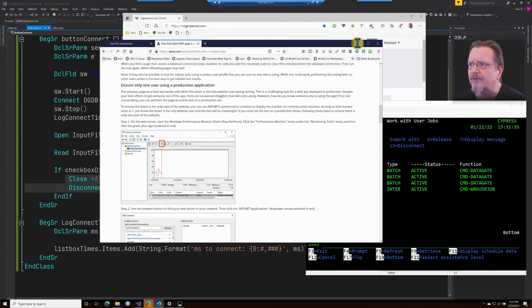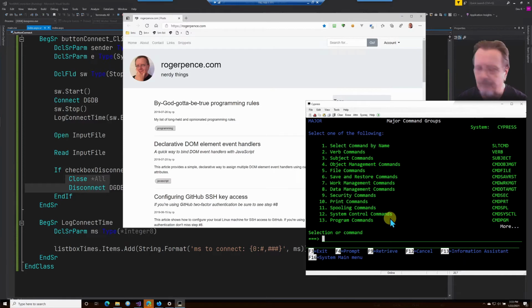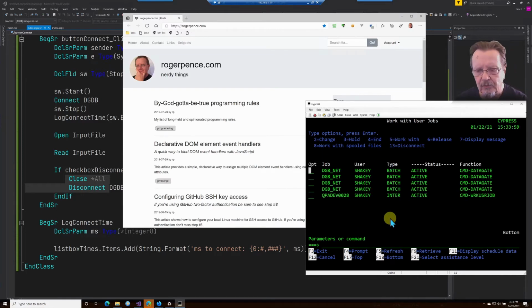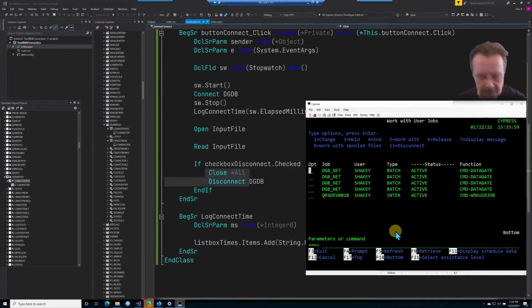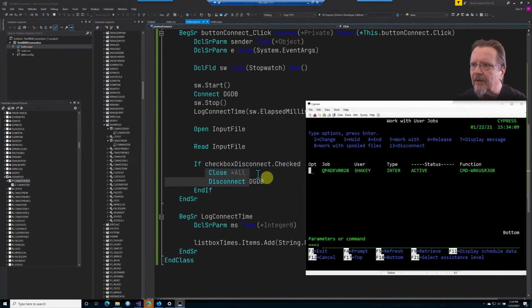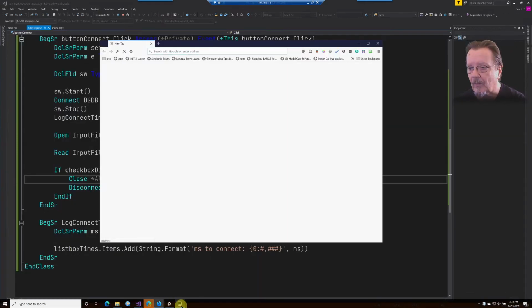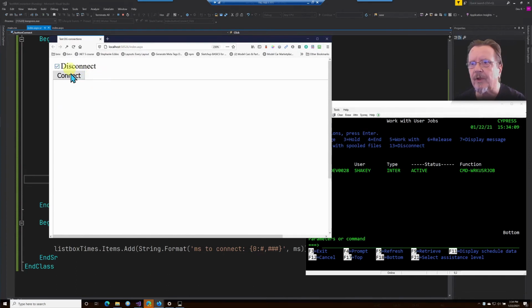The short story is this. I mentioned it a little bit ago. The short story is, let's press F5 there. Let's go ahead and end this. And then let's go back to here and press F5. And then let's run it one more time. And the short story is that if we use it like we should, we're disconnecting every time.